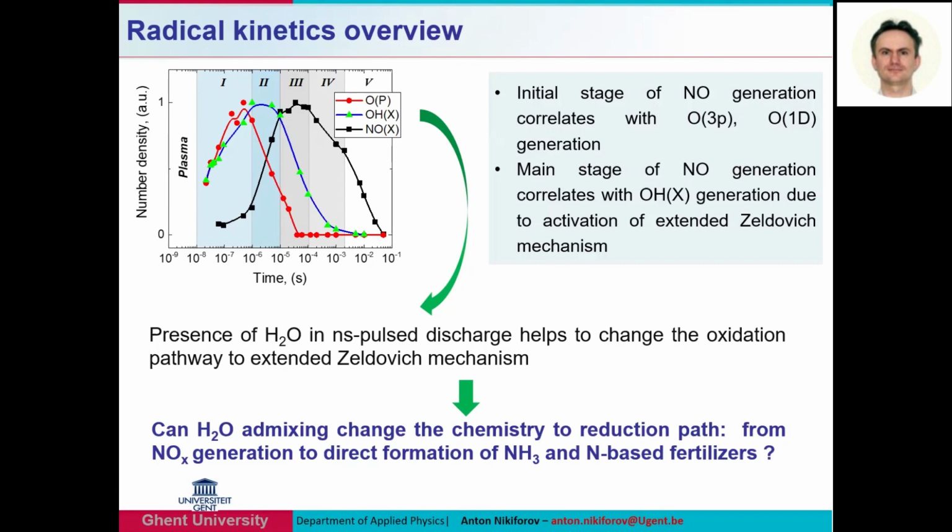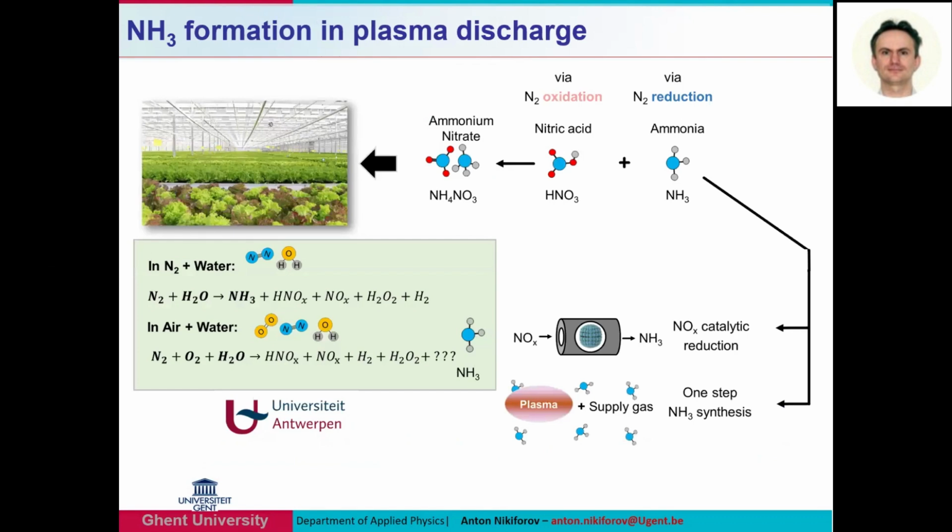So, at that moment, we were thinking about maybe we can do something different. Since we have water and we know that with the presence of water, we can change the pathway of chemical processes in nitrogen discharges. Maybe instead of using plasma to make nitrogen oxides, we can use plasma directly to make reduction chemistry, to produce ammonia, and basically to have ammonia production and then fertilizers. So the basic idea was that if you have an oxidation process and we couple this with a reduction process, we can have in the same reactor HNO3, ammonia, and then in one synthesis, we can produce fertilizers. So this would be the dream for industry.